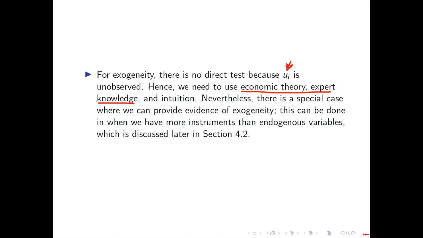So we need to really think hard and long on this problem, and one thing we can do is perform something called a J-test, but this can only be done when we have more instrumental variables than endogenous variables. So if we have more z variables than x variables which are correlated with the error term, then we can perform a J-test to get some knowledge of the exogeneity conditions.